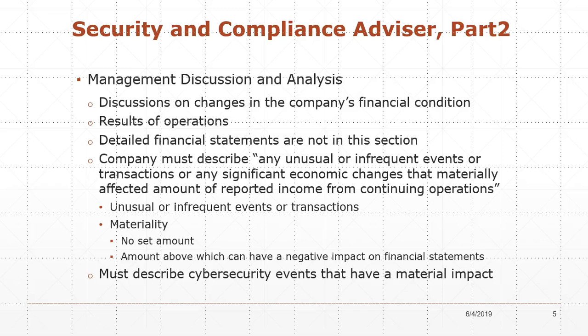Materiality is certainly an interesting concept. There's no real set amount that makes an amount material in your reporting, but it is an amount that the company feels had a negative impact on the financial condition of the company. For some companies, that may be a very small number. For other companies, that may be a very large number. But materiality has to be understood and explained if it relates to a cyber event in that section of the report.